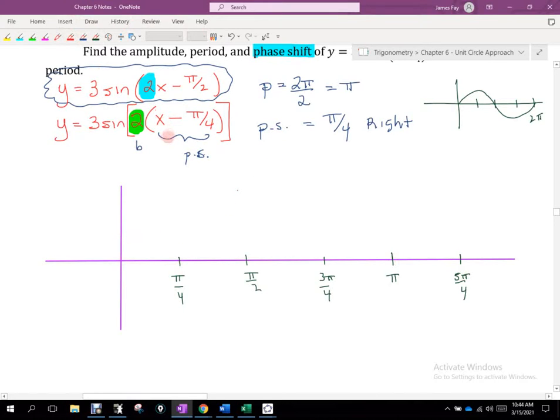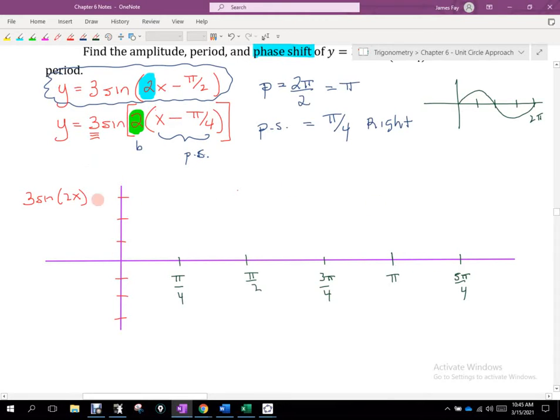All right, so right now what we've done is we've dealt with the 2x by writing our axes this way. That was the period. We've got the sine function here. What's this 3 going to do to my sine function? Multiply every y value by 3. So before I do any phase shift, what I'm going to graph right now is 3 sine of 2x, because that is everything that I want except for the phase shift, right? So the 2x has already been done because I've got the x-axis the way I wanted it.